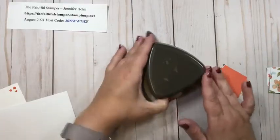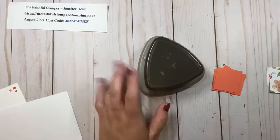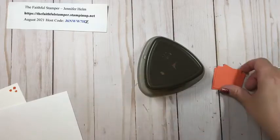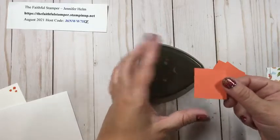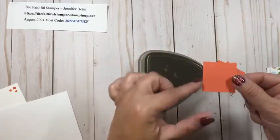So this is our detailed trio punch. We have a little flourish, a little oval cutout. You can feed ribbon through it, and then the corner rounder. So this is a little fussy just because my paper is so small. If I was using a larger piece of paper, it's less fussy. But this works out okay.